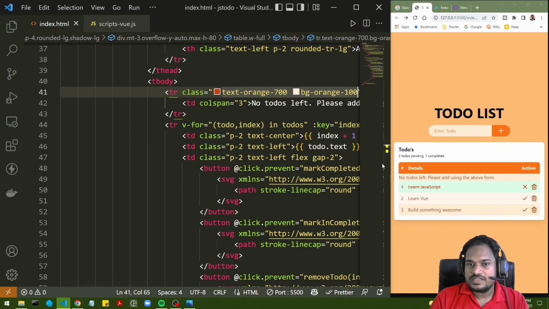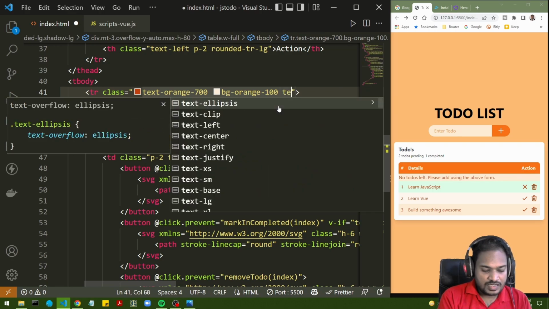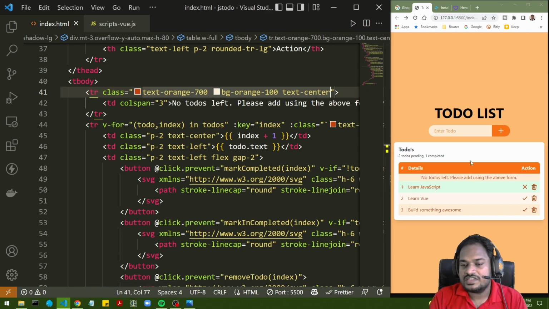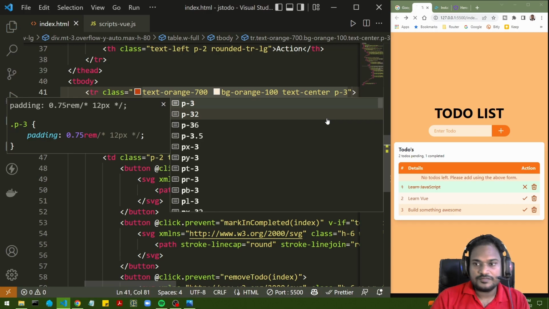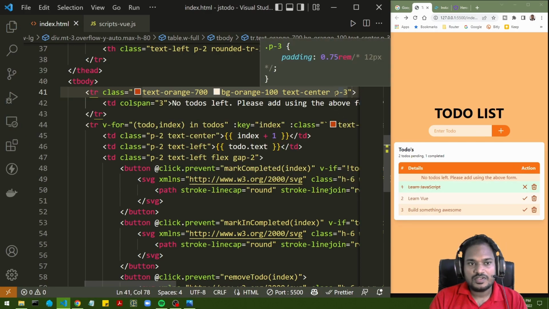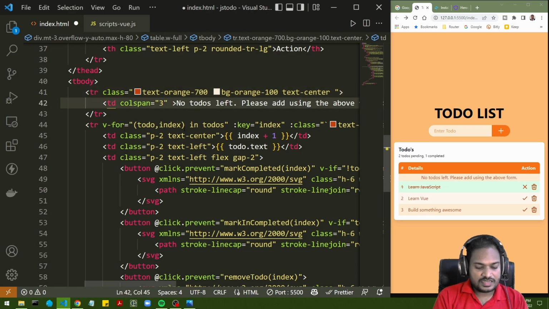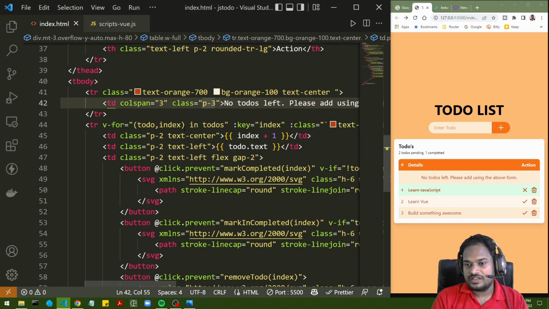And we also need text center, so that everything is in the center. And I think one more thing is missing, that is p of 3. Sorry, that should be added in the td. So padding of 3 so that everything looks a little better.